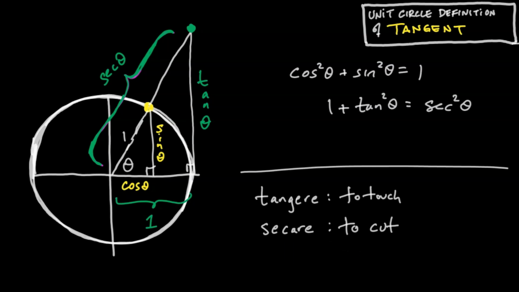You can, in fact, extend the definition of secant in a geometric sense into the other quadrants. You just have to watch out for where it's positive and where it's negative. And as I say, it's not really worth it because there's only so much time you want to spend with the reciprocal trig functions. It is also possible to identify cosecant and cotangent on the unit circle, but I'm not going to bother with that either.